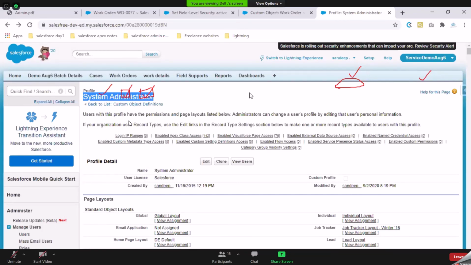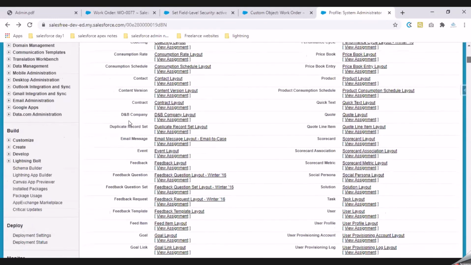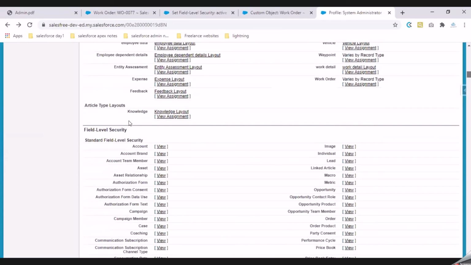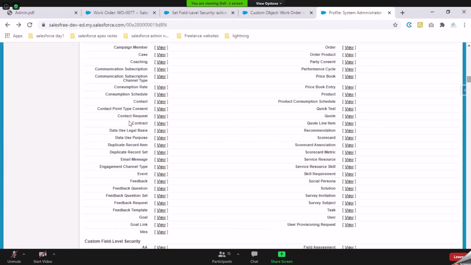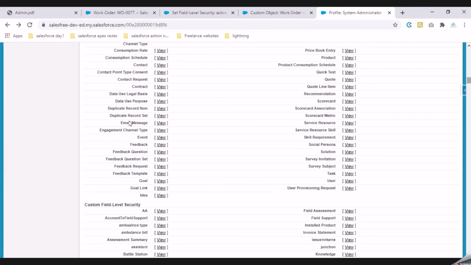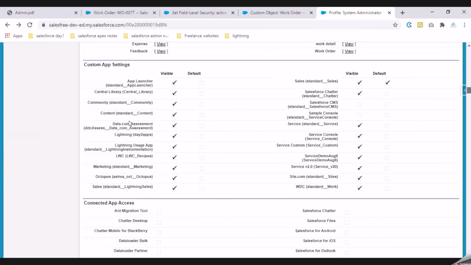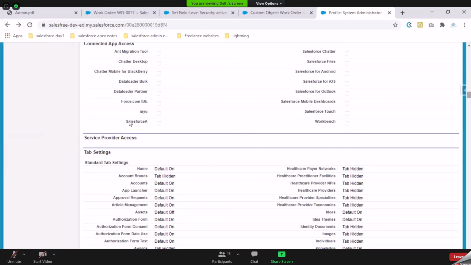Alright, so that is the task for you. Just by doing this, you'll get to know profiles better in tomorrow's class. You'll understand how the configurations that we are doing here impact the things that your end user can do. Once we go through this profile concept tomorrow, I'll share a way we can create another user, tag it to a different profile and test it, so that you understand how these changes are impacting that user.